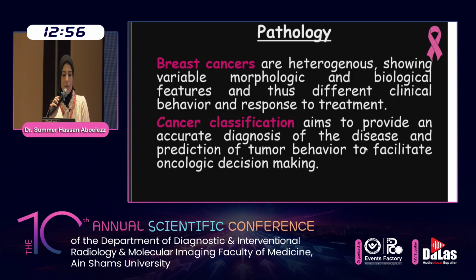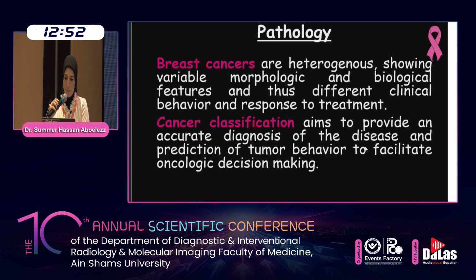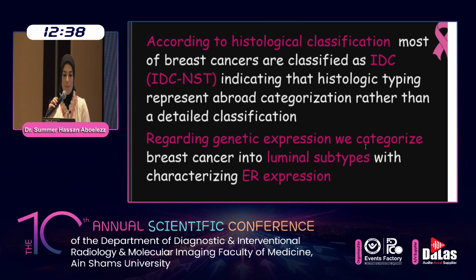Breast cancers are heterogeneous, showing variable morphologic and biological features, and thus different clinical behavior and response to treatment. Cancer classifications aim to provide an accurate diagnosis of the disease and prediction of tumor behavior to facilitate oncologic decision-making. According to histological classifications, most breast cancers are classified as infiltrating ductal carcinoma of non-specific type, indicating that histologic typing represents a broad categorization rather than detailed classification.